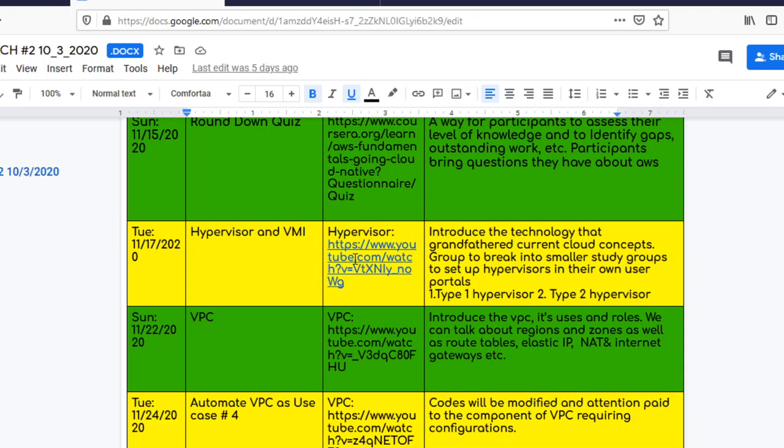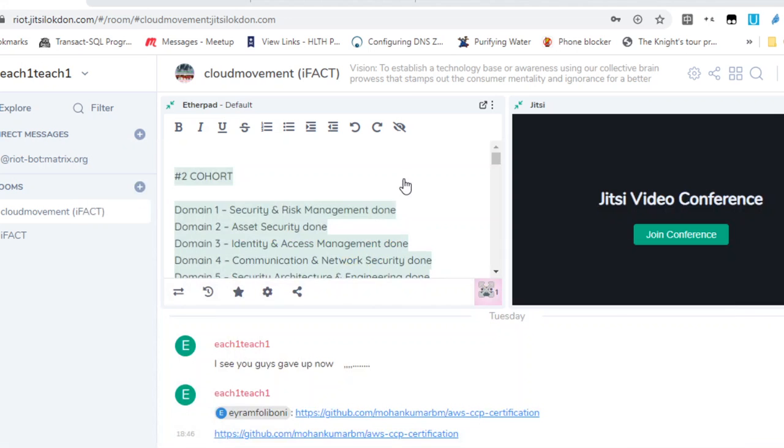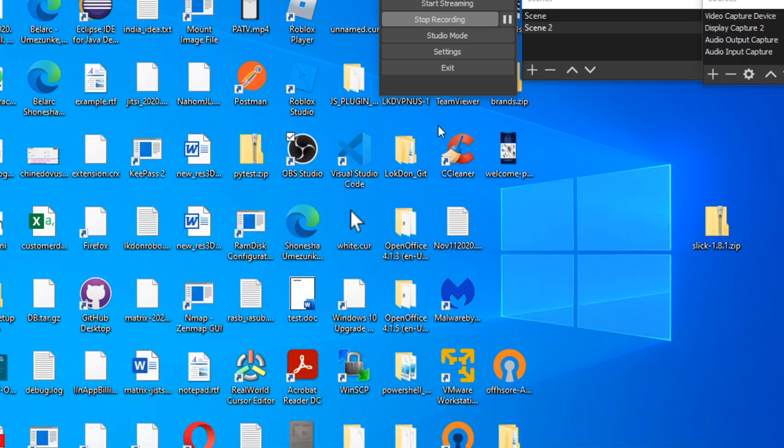So the hypervisor is pretty much a very sound technology that provides you compute, networking, and storage in a very concise, specific way. It's almost like robot automation. There are two types of it: a type 1 hypervisor and a type 2 hypervisor. You can easily find them on Google. However, I can effectively demonstrate what the hypervisor looks like, and that would pique your interest, and hopefully you will do more research and get a lot more things done.